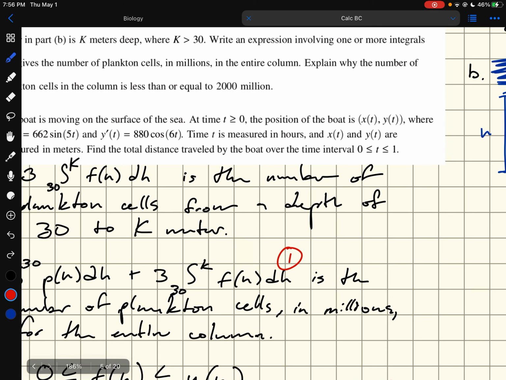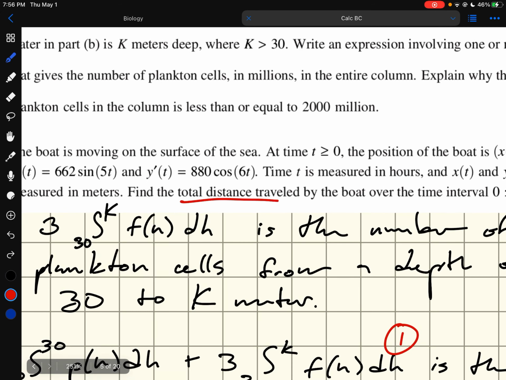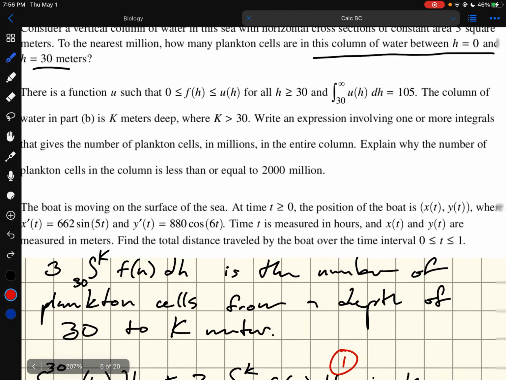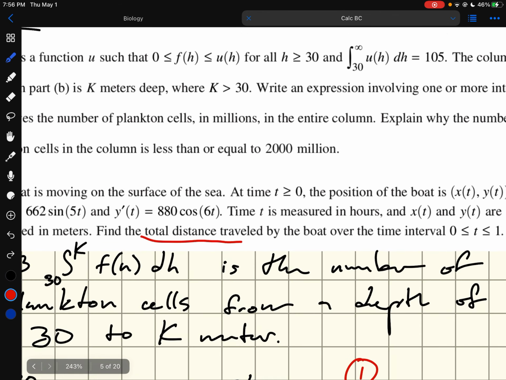Okay. But actually, so total distance traveled, this is hinting at arc length, because arc length is a distance. By the way, an arc is just a segment of a circle. So from here to here is an arc because it's arcing. But anyways, arc length, that's the distance from here to here. So when they say total distance traveled, you should think distance is a length, like a measure of length.